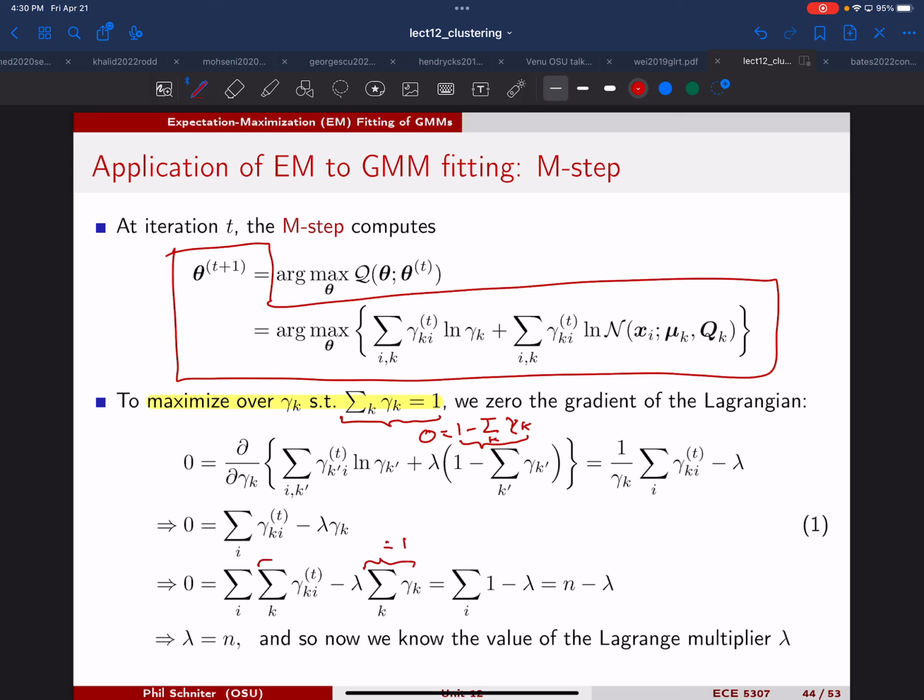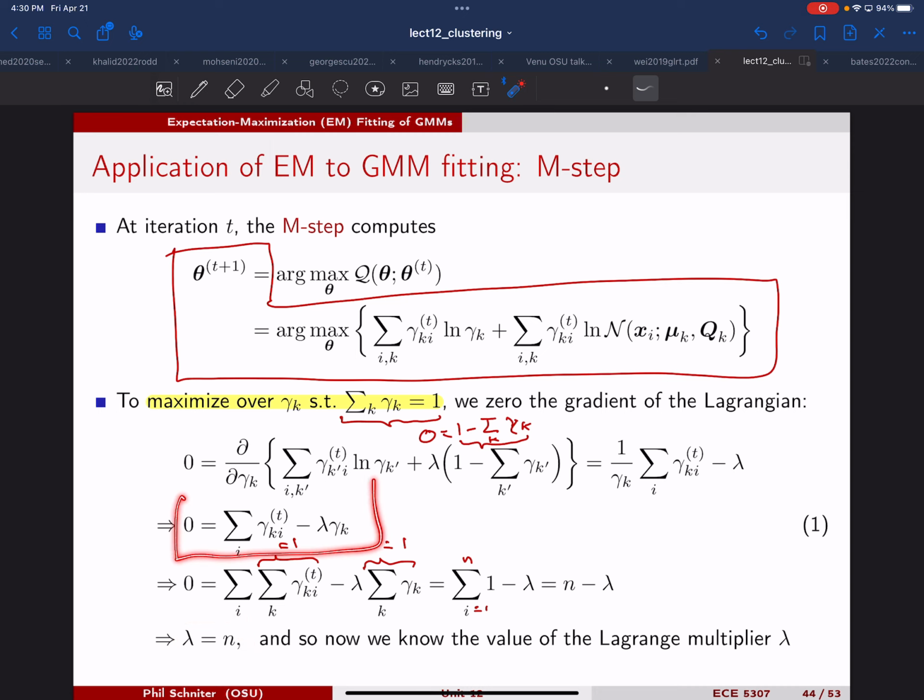And moreover, for all these guys as well, if you fix i and you sum across k, that must also equal 1 for every i. So what's nice is now we just have a sum over i of 1, and we have a minus lambda sum over k of 1. Actually, just minus lambda. And over here, we're summing from i equals 1 to n. So that gives us n minus lambda equals 0. And finally, that tells us our Lagrange multiplier lambda is n.